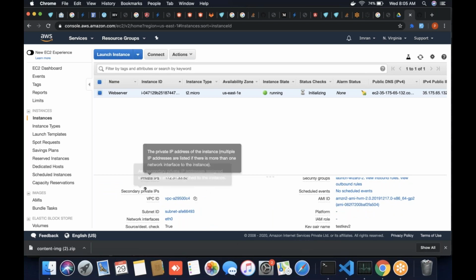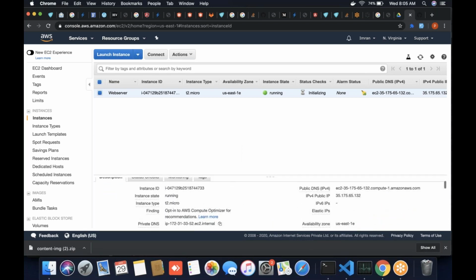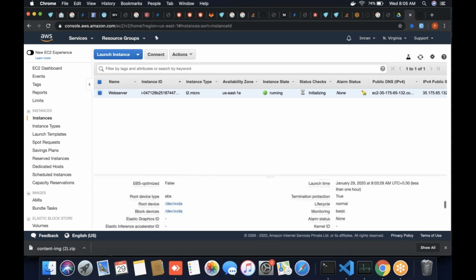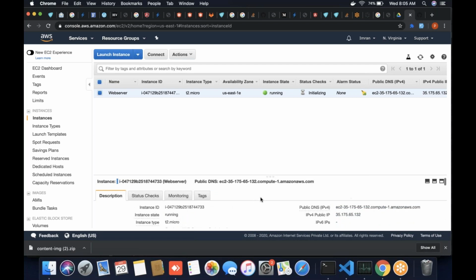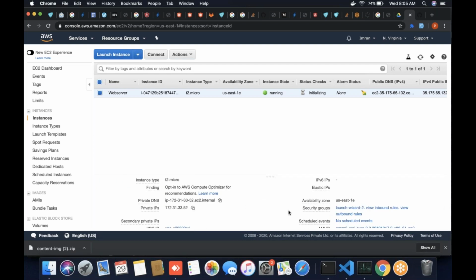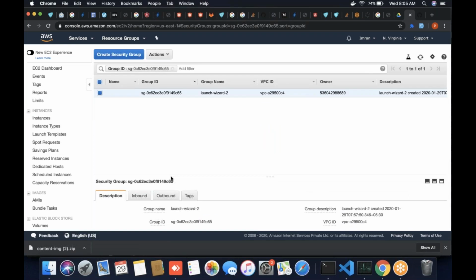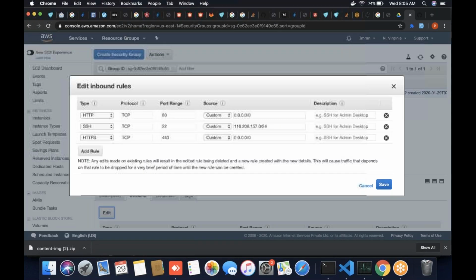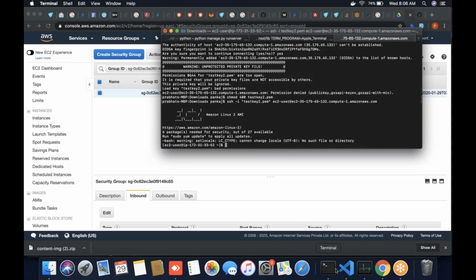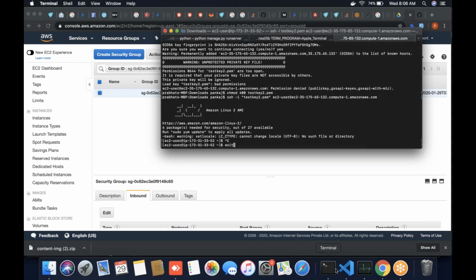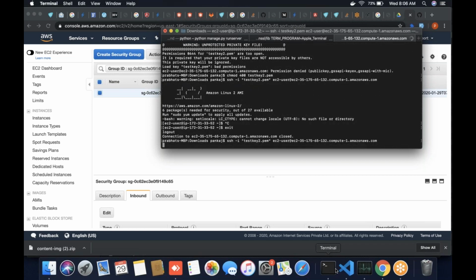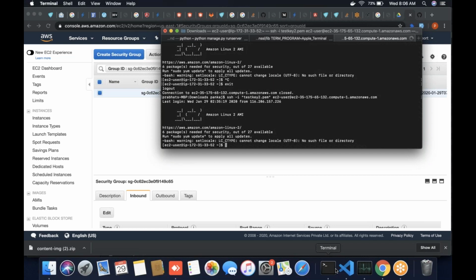Let's say I change our security group, this is our security group. Can you see here I have added this one. Let's say if I make it similar to this one and save it, now I won't be able to connect to our instance. Just a minute.